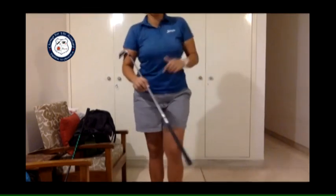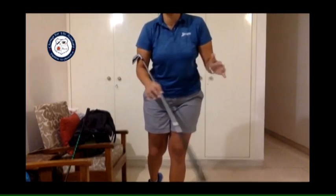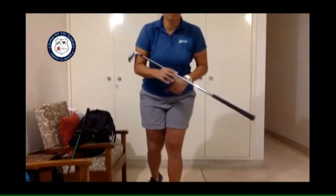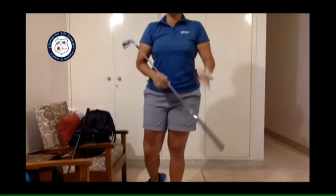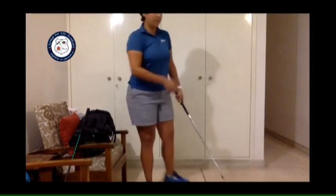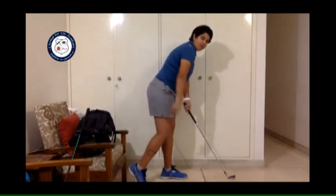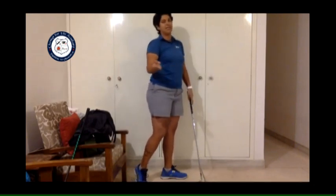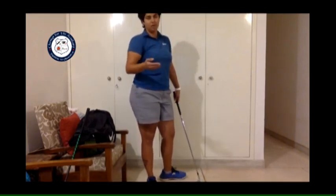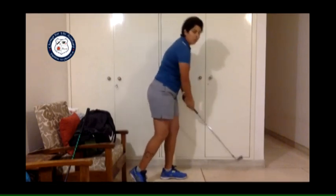So a great drill to do is just put your right foot back. I'm telling you guys, these drills fix more than what we imagine. So just put your right foot back, allow yourself to feel that way. And you can actually hit golf balls doing that. You want to hit golf balls by setting yourself up, taking your right foot back, getting your heel off the ground a little bit, and just hitting. You're not trying to hit full shots, you're trying to hit maybe 50% or 75% of what you normally hit, and just get yourself into the setup and swing along this path.